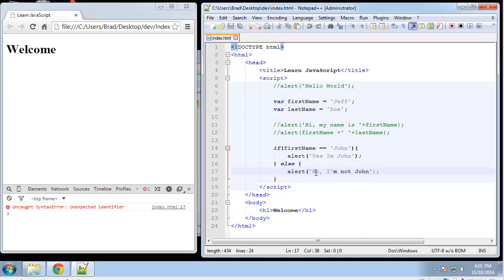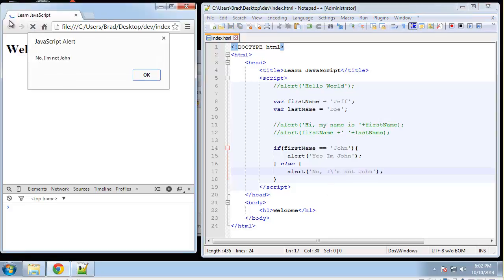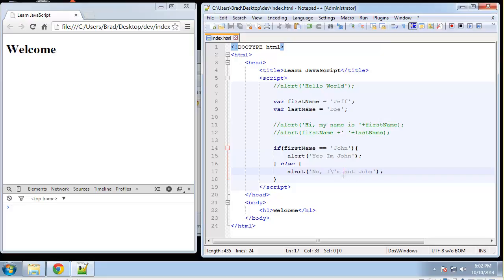Now we have a couple different things we can do here. One is we can actually use double quotes for the string. That's going to be just fine. Or if you do want to keep single quotes, you can escape this quote with a backslash. So if we do that and reload, you can see now we have our quote. There's no backslash showing because it's an escape character. I didn't mean to do that, but I'm glad that came up.